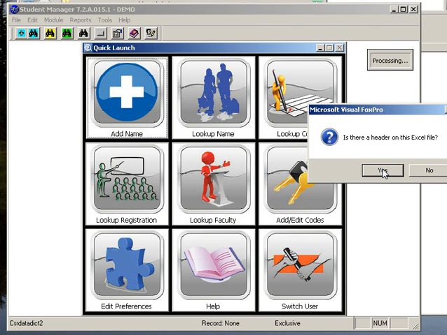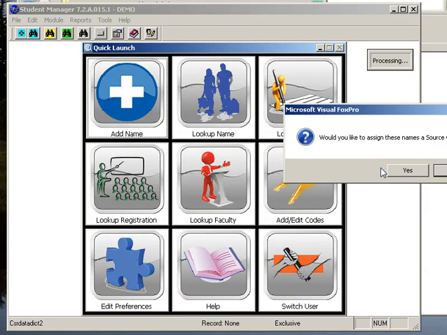In this case it was a header, and as we were selecting things, it was showing the data that was in the first column, or first row of each column as it was going across, which was field names. So I'm going to say yes here to discard it.